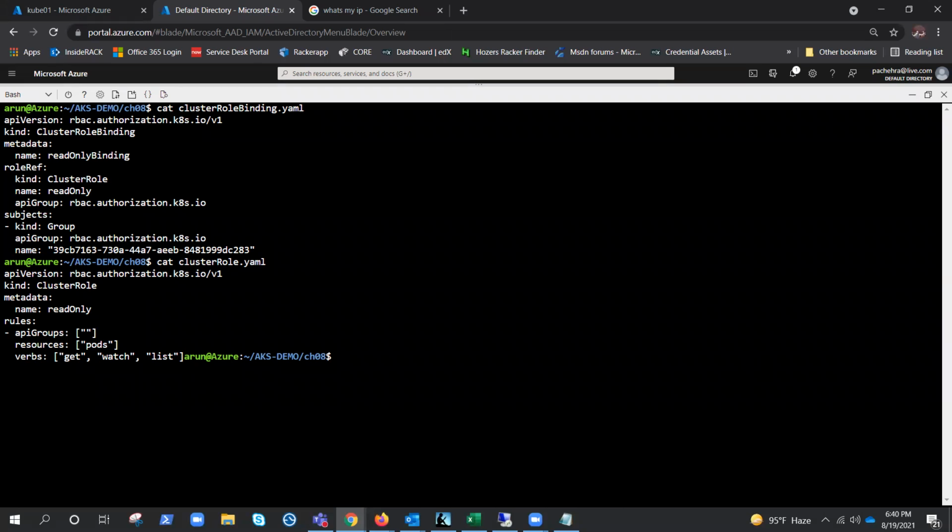Now let's go ahead and apply these two YAML files. Okay, kubectl apply -f cluster role.yaml and cluster role binding.yaml.